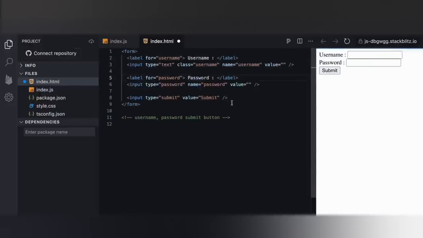Password. So here it is. What exactly does that for attribute in the label do? Actually it tells us that the label is being used for the username only. Same for the password.